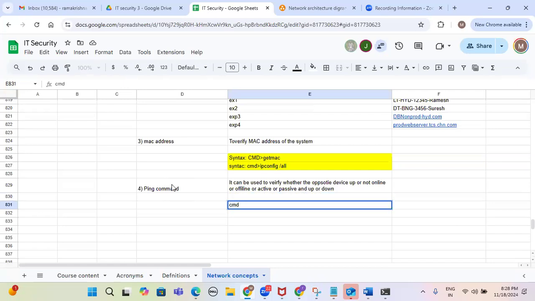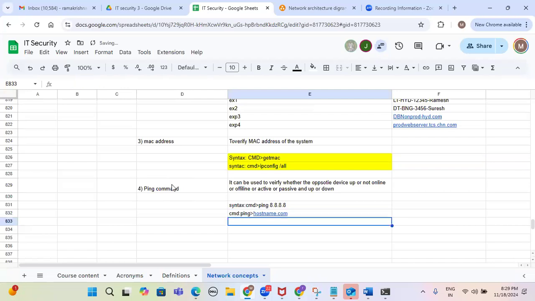In CMD, ping, either we can provide the IP address, or CMD ping and we can provide hostname.com.